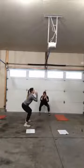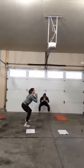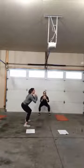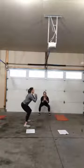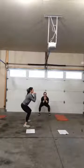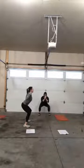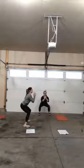Toes are out, shoulders are back, butts down. I don't go much lower than 90 just because of my knee injuries. If you can, go ahead. Here's where the pain comes in just a little bit. Quads are burning. My quads. We tend to want to slouch when we get tired. Shoulders back, squeezing those shoulder blades together.